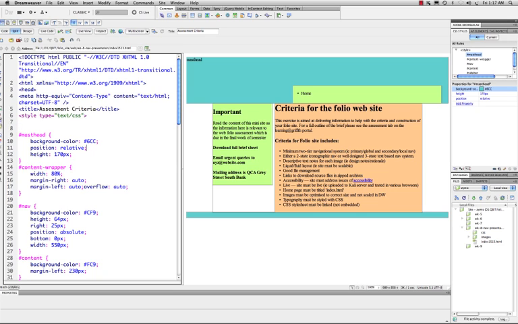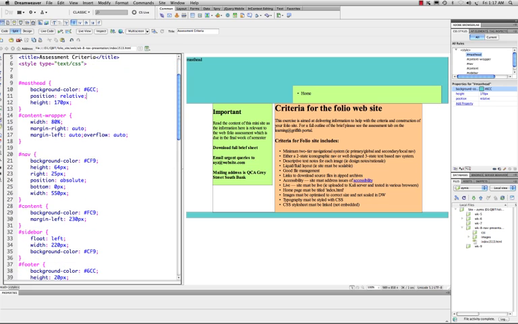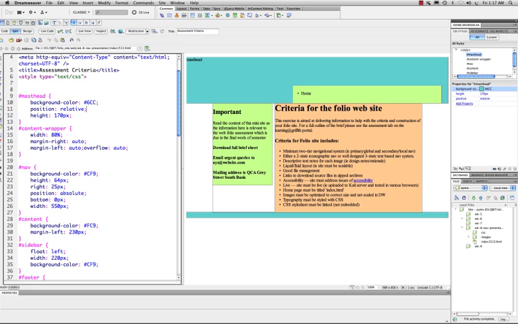Have a look at the CSS styles that have been set up in this document. You notice how the masthead has a background color, a position of relative and a height of 170. See, these are some of the things that we've looked at already. The positioning of divs, creating a selector for the div, and the declaration, which includes a property and a value. So remember the terms. This is a declaration, this is a property, and this is a value. And this is a selector.